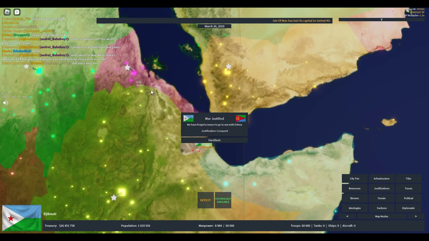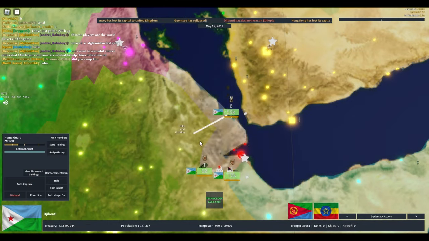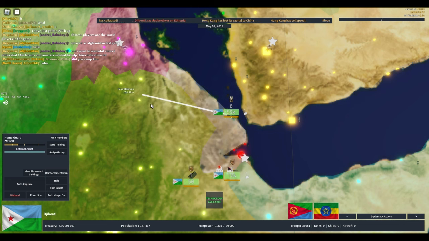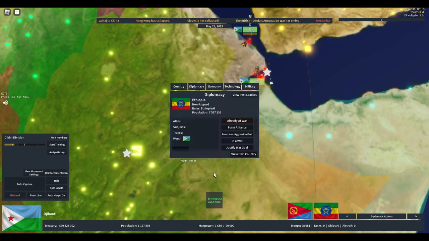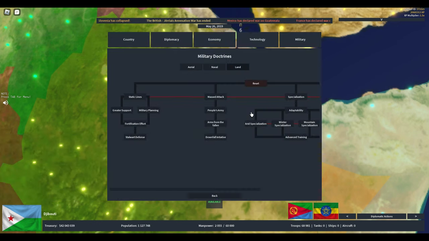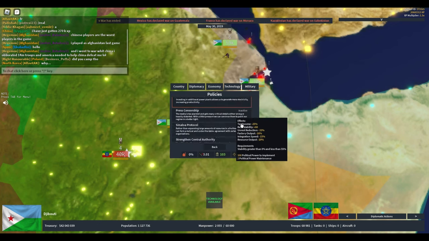Alright, anyways, we can now attack Eritrea. Now, the bad games I had basically allow me to understand the strategy. I cannot go directly through this tile of Eritrea, because then I would receive attrition. And I'm gonna use those artillery in order to destroy the Ethiopian army.